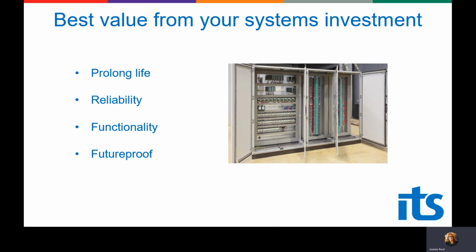So, future-proofing your system: we recommend that you have a support and upgrade strategy to achieve the functionality to meet your current requirements, and also prepare for the future by planning where you want to take the system in the longer term. That may be a full system replacement, if that's the best option and there's capital available. However, ITS understands that it can be hard to deliver the required return on investment on a capital project to replace systems.